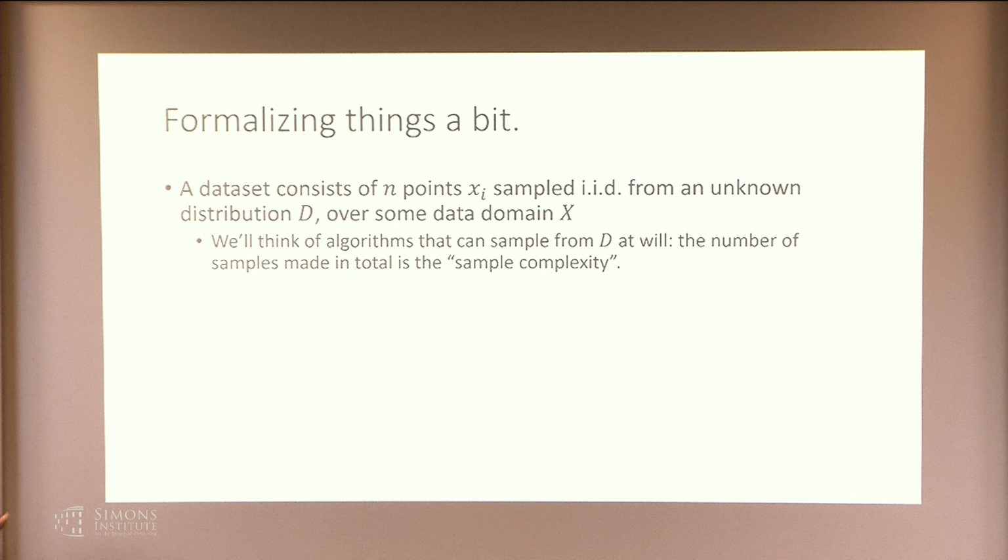First of all, because the main thing that I want to talk about in this work is sample complexity, to make that make sense, I'm going to assume that there's an unknown distribution D from which all of the n points are sampled IID. And in fact, because I'm going to be thinking about reductions that might increase the sample complexity of various problems, it'll sometimes be convenient to think about the algorithm as having sampling access to D. When it wants to query a new person, it can just sample a new person from D. So when I say sample complexity, what you should think about in this talk is how many times I have to sample a new person from this distribution.